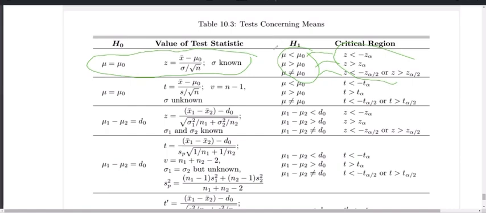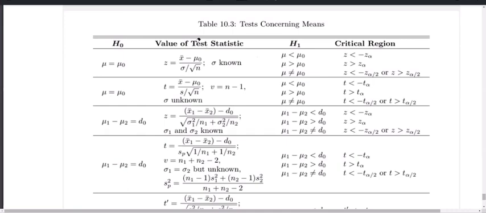I think I'm going to answer a question later, but now, in the situation I just demonstrated, when do we use a Z? We can use Z in two conditions. It's either the population standard deviation is given or the sample size is large. And how large is large? It has to be at least 30.